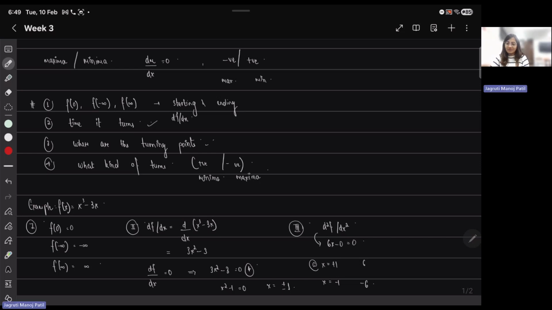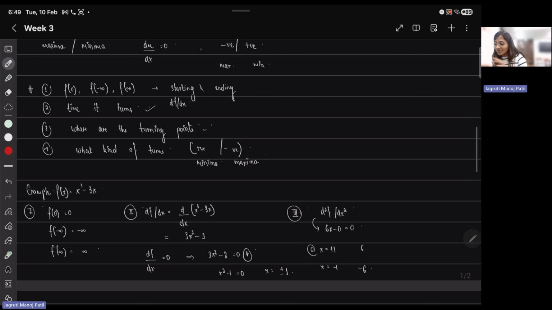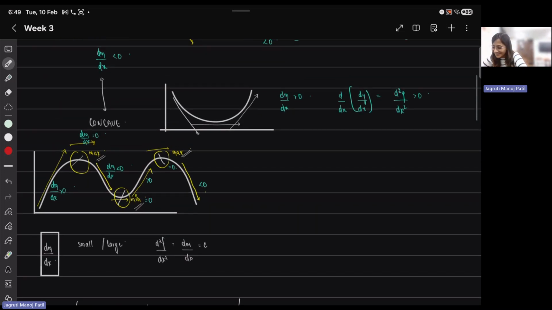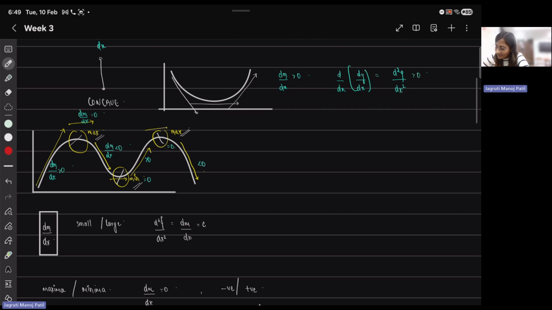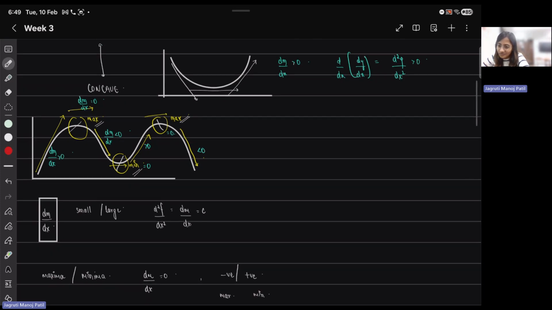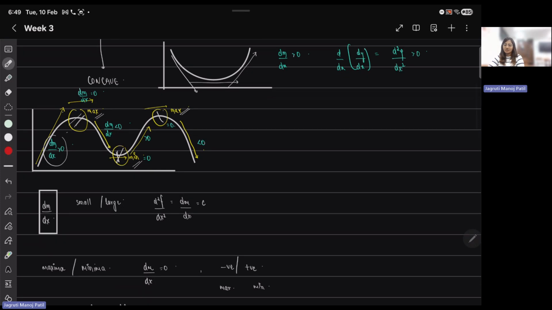I'm just telling you that this is how it is. You see the slope also, that you see how the change of the slope, the change in the curvature, is being changed over here. Now in this case, when it was positive, the double differentiation slope, you got this. Now when it starts decreasing, you had a maxima at this point. Again, when it started increasing, you had a minima at this point. So that's how it comes from.